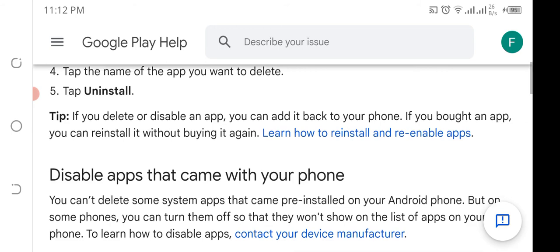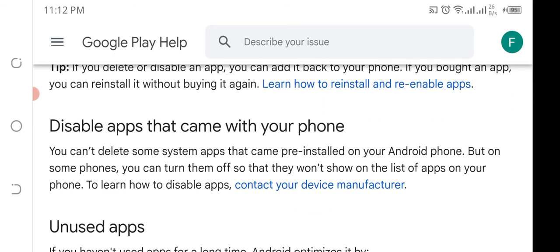You can't delete some system apps that came pre-installed on your Android phone, but on some phones you can turn off or disable those apps.